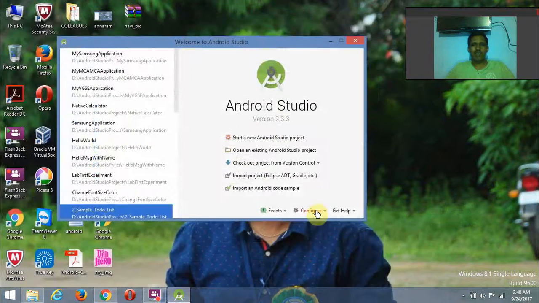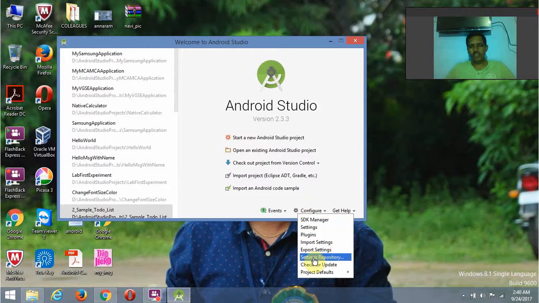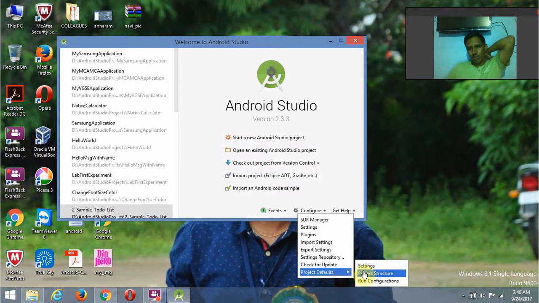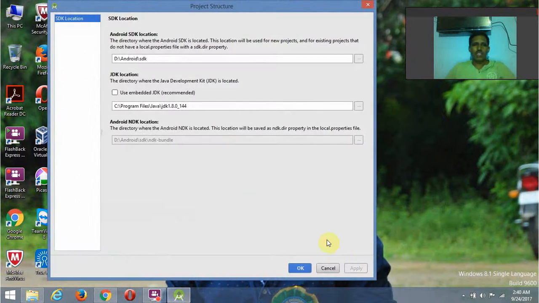If you want to use Java, then go to project details and default, and inside the project default we have the project structure, and inside the project structure the Android SDK location. All the packages that are in the SDK manager are located inside the Android SDK location.